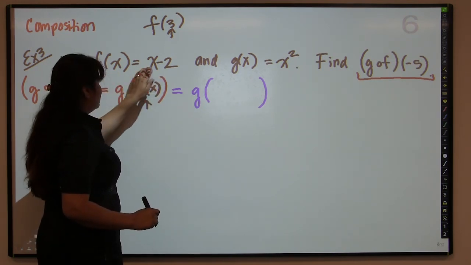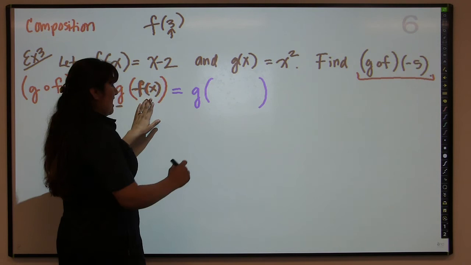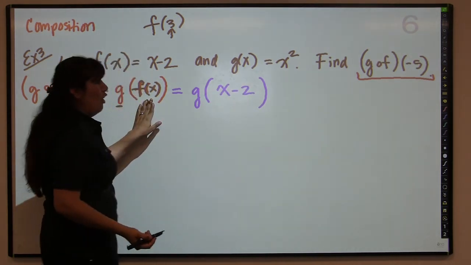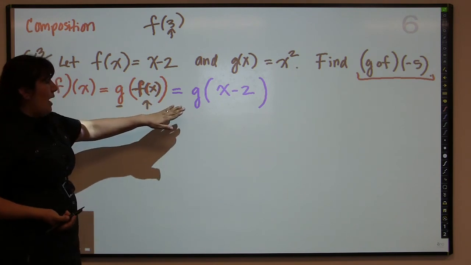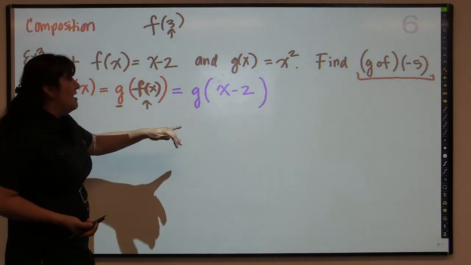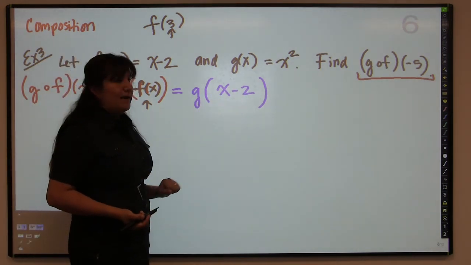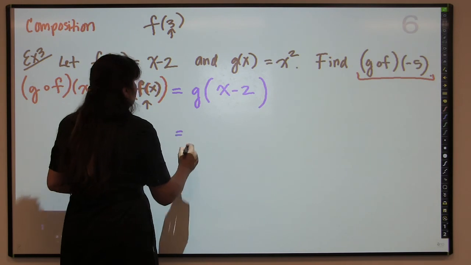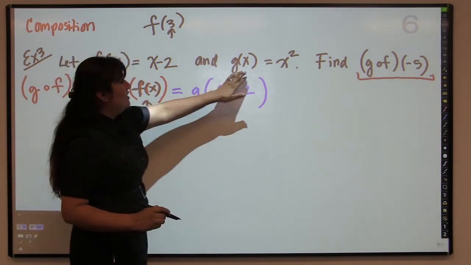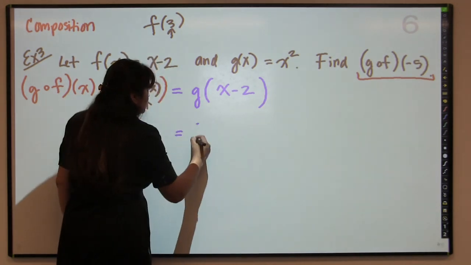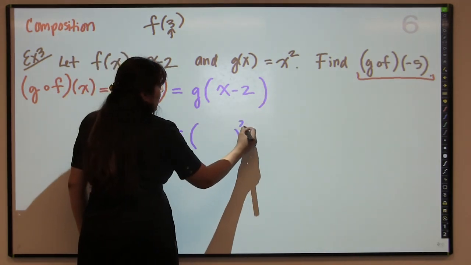F of x is defined as x minus 2. So instead of putting f of x, I will put x minus 2 in here. And hopefully now you can start to see why at the beginning of the lesson I was showing you how to work with function notation. I have a binomial inside, but all that really means is to take the g function, so now I go over to where the g function is, and the g function is x squared. So I'm going to do x squared.